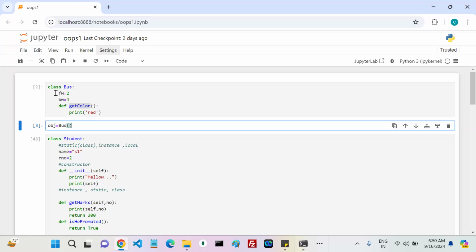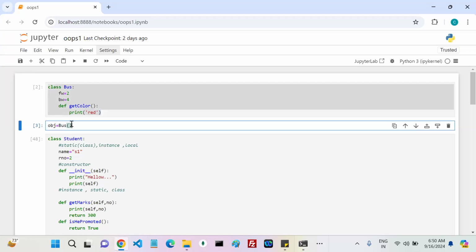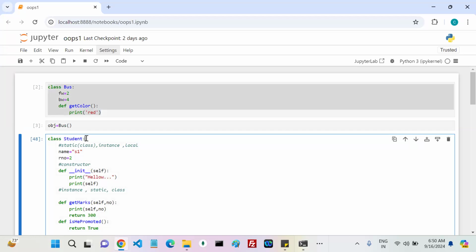Very simple. You have a plan. For example, take constructing a home. You have a plan, and it is ready to use only when that house is available. Whenever you construct it, then only that object is available, ready to provide the service. You can use whatever you have in the house or not. Yes or no? So whenever you create an object, then only you can get the services from the class. This is the class, and this is my object which is used to provide the services of the class. Understood, everyone?